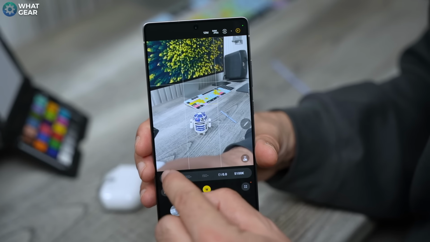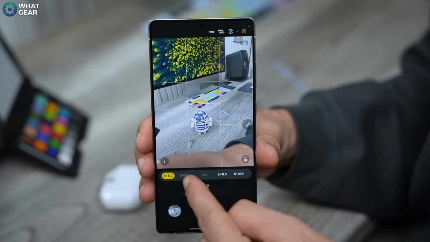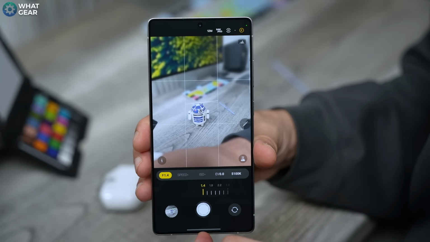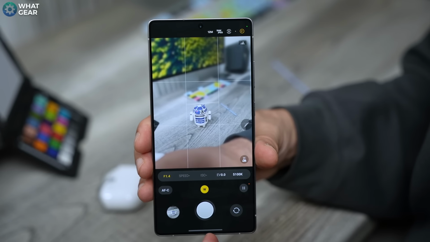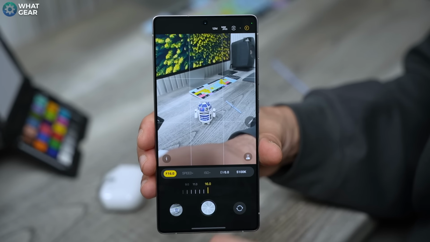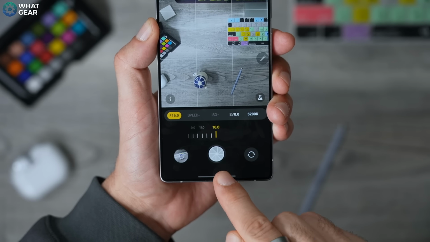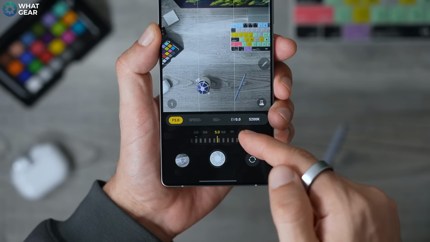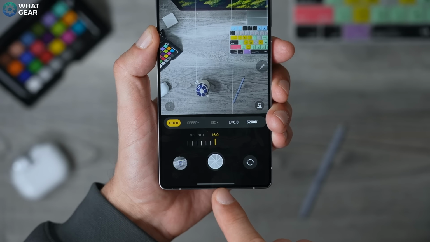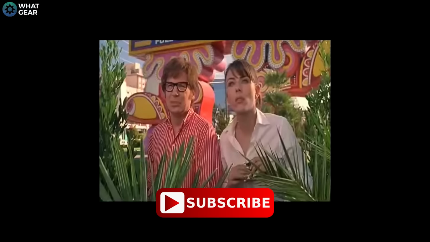So if you dial this to a low F number, the camera will focus on a specific point within the field of view and everything else will be defocused. If you dial this to a high f-stop, a high number, more and more will be in focus at one time. And that's a very basic explanation of how aperture works on an actual camera with a pro lens. So with this new tool, now you can be even more of a pro photographer.